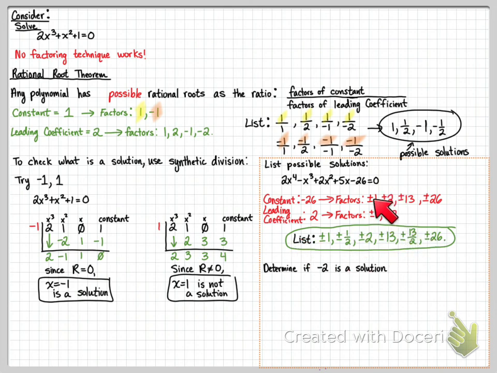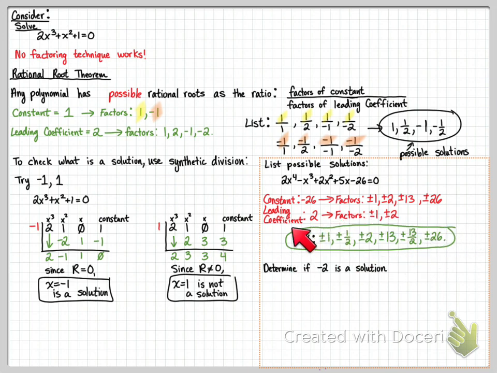Now this is why. Okay, 1 over 1, right? And we get a plus and minus for all of them. So 1 over 1, and then we have 1 over 2, and then we have 2 over 1, which is here. 2 divided by 1 is 2. 2 divided by 2 is 1 again, so we don't have to write that again. 13 divided by 1 is 13. 13 divided by 2 is 13 over 2. 26 divided by 1 is 26, and 26 divided by 2 is 13, so we don't have to write that one again. So if they repeat, don't write them twice. Okay, this is our list.